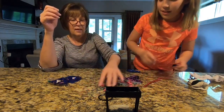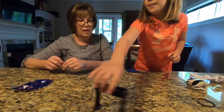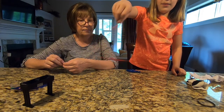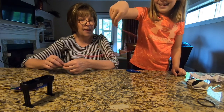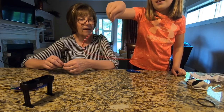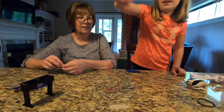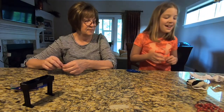I'm gonna show you something with this. It looks really neat. So we'll scooch that to the side. So you hold one end and have the other end like that. And it starts doing that. Wow. How neat. Look at that. And it looks like it's just one thing. That's cool. I used to be able to walk around with it, but I can't no more.